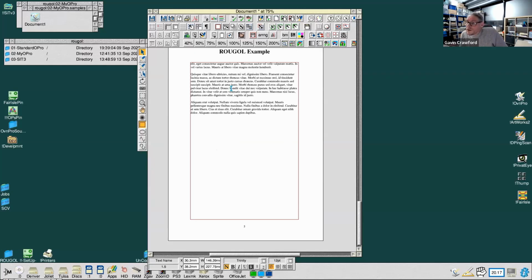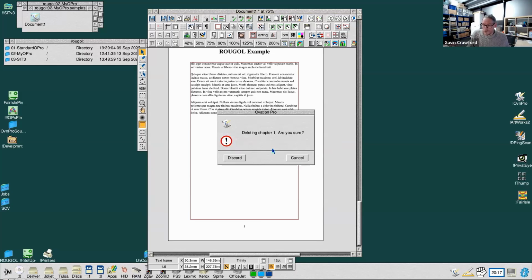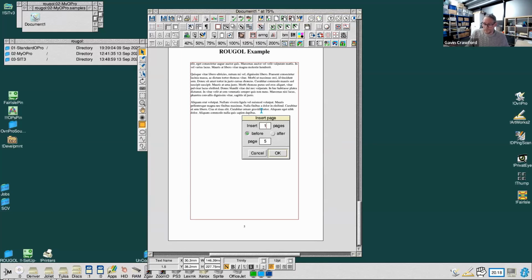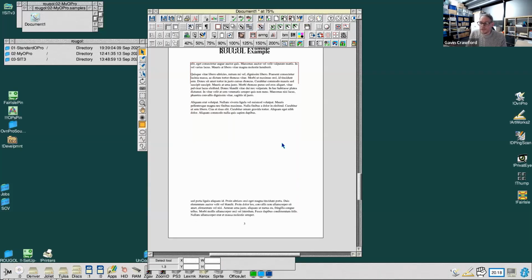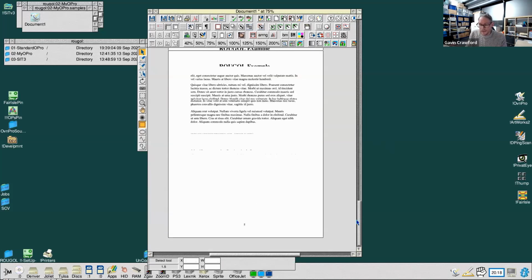But something that confuses a lot of people that are new to Ovation Pro is trying to add and delete pages. So if I go to page, no, wrong one. So normally I'd do it up there. I'll do it from my normal link because I can find it quicker. No, I've done that one wrong as well. Sorry. So delete page. I'm going to delete the last two pages. So pages 4 to 5, I'm going to delete. Okay, delete. But when you look back down, they're back there again.